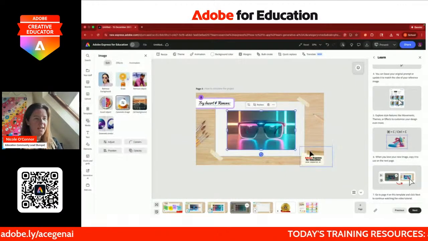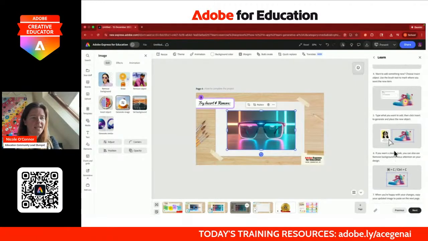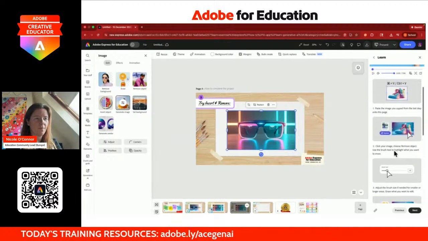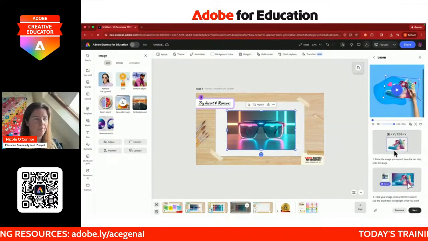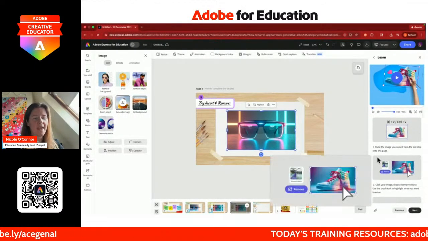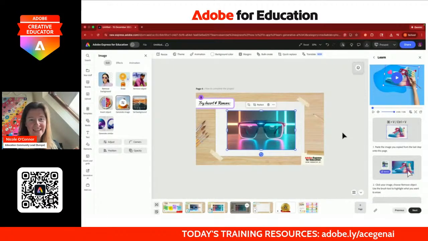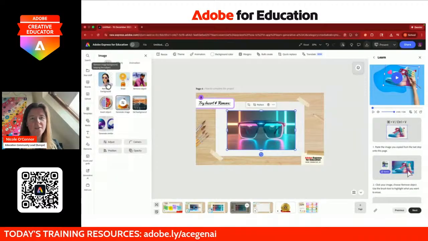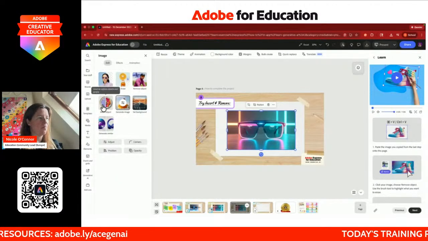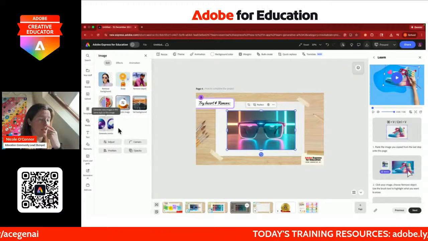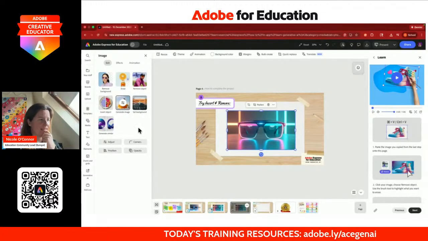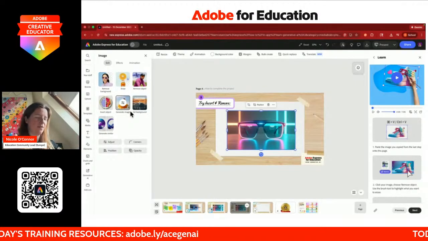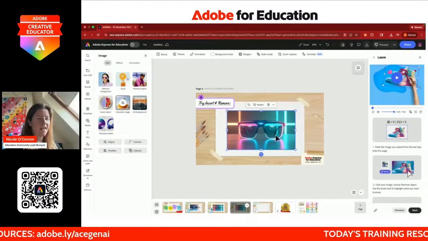Go to page 4, see what we're doing here. So on page 4, we're going to start using remove backgrounds, insert objects, remove objects, so on and so forth. So quite a lot of cool stuff that we're going to get to do. And you can do this with any image. So you could upload any image into Adobe Express and use these editing tools. You could remove the background, erase, remove object, insert object, and generate similar and set it as a background. The only one you wouldn't have is generate image, because this is an image that was generated. If you uploaded one, it wouldn't have that in there.